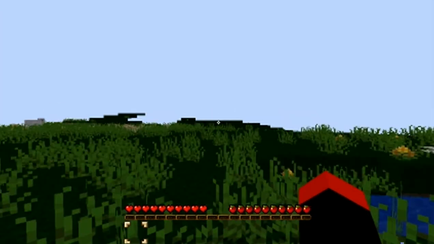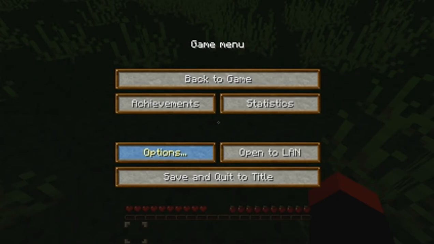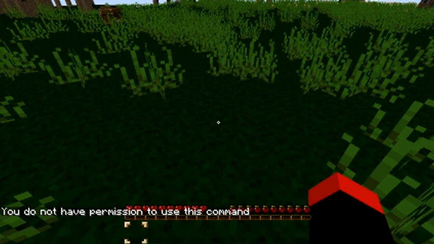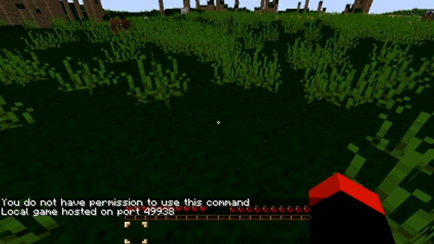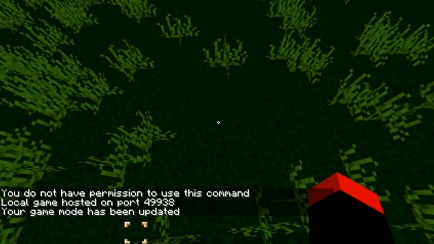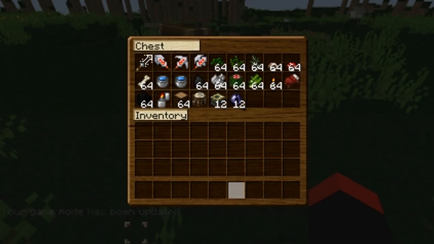Okay, so here you go. Nice, beautiful, ugly world. As you can see, I'm not in creative. Okay, I'm gonna show this because I didn't change it earlier. Code 1. Don't have permission to that command. So if I open it to LAN and allow cheats and make it creative, that was not what I meant to push. I can now do that. So game mode 1, and now I am creative. And I could fly. So here's the bonus chests, and it did it again. Yes, thank you. It didn't fail me. I actually think this is the exact same order. It's what it looks like.